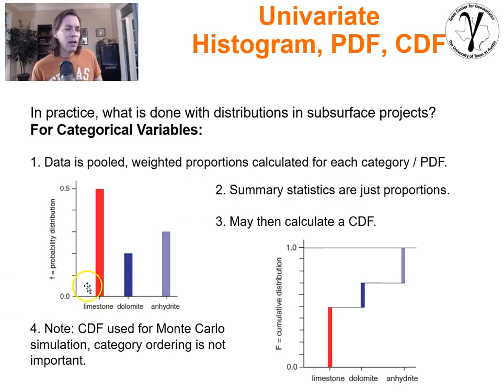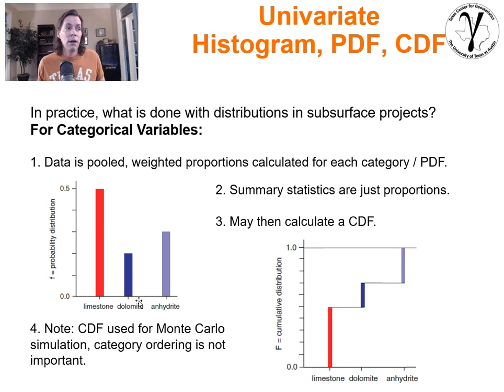Now what's interesting, if we take a data set which is categorical, as I said, an example would be facies. And so in a carbonate type setting, we'd have limestone, dolomite, and anhydrite would all be possible types of facies we could deal with. Now, this is very interesting because what summary statistics would you calculate from this distribution? We're doing univariate analysis. We're doing our data analytics. What do we calculate? What's interesting from this distribution? What do we calculate? The average?